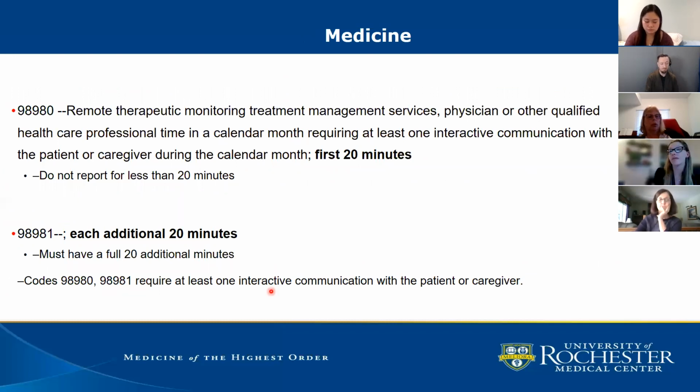This is the remote therapeutic monitoring code 98980. It's by a healthcare provider, for the patient, during the calendar month, for the first 20 minutes. So you would not report it if it was less than 20 minutes. If it was more than 20 minutes, you could use the add-on code 98981, but it does have to be a full 20 minutes or more. There's also a note here that to report either code, there does have to be at least one interaction between the patient and the caregiver.